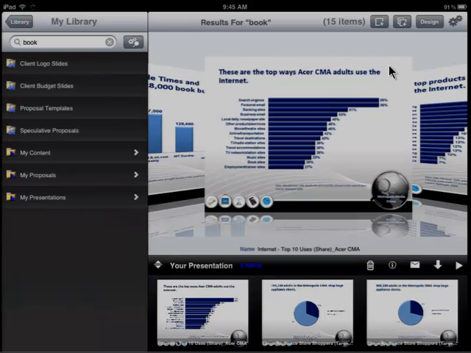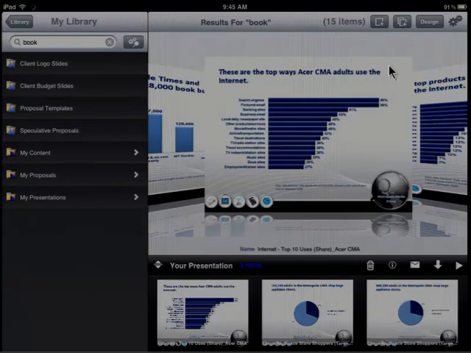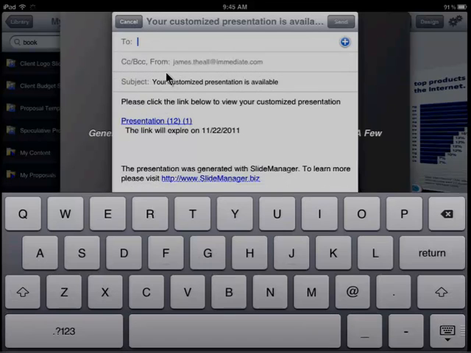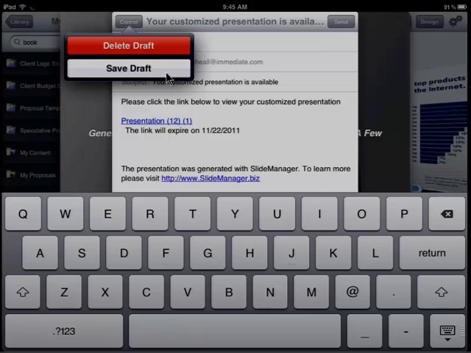And finally, if I just want to deliver this to somebody, then I can click on that envelope icon, and this presentation gets generated in a link with my email system, and I can email that to somebody, and they'd be able to access that. This works with some systems, some limitations with self-hosting on this particular feature, but everything else works for everybody.